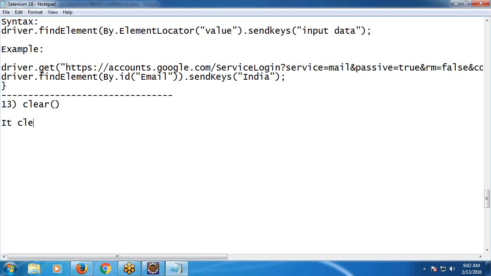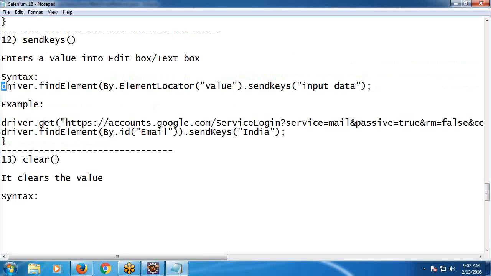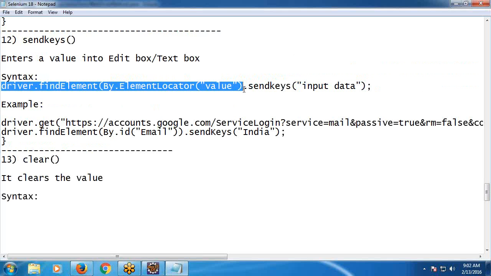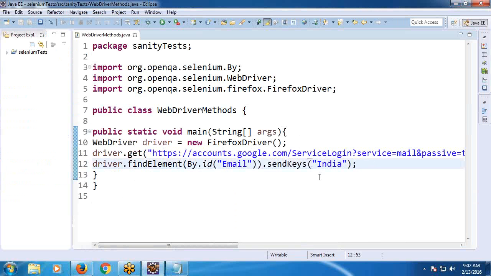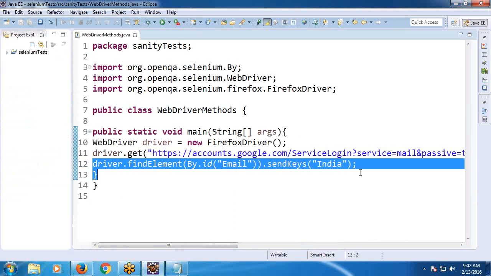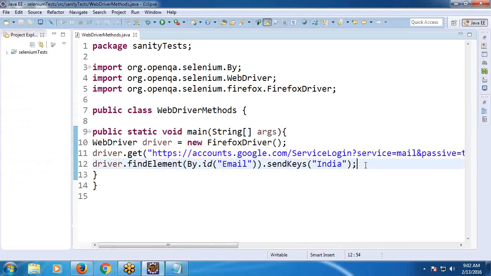The syntax is the same: instead of sendKeys, use the clear method, dot clear. First enter a value, next clear the value.